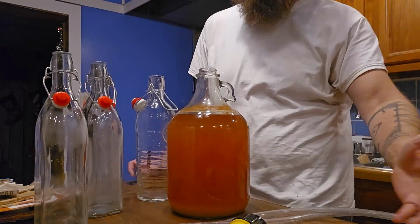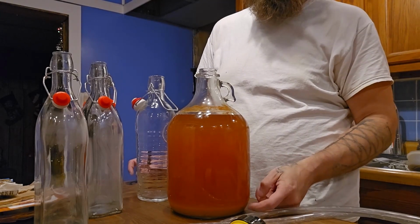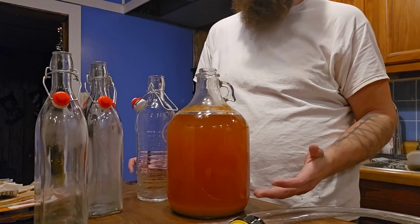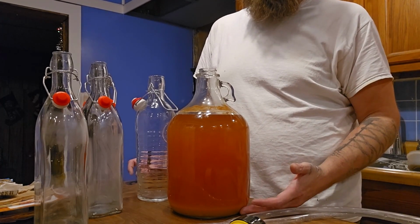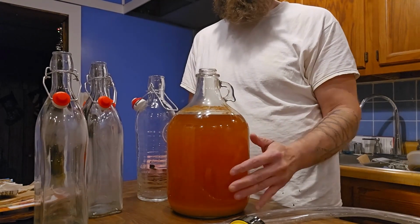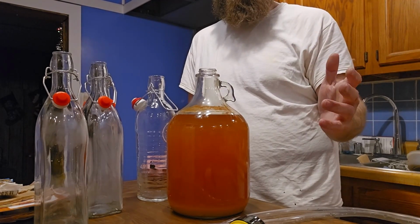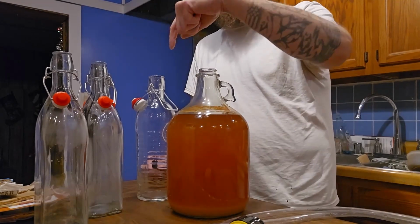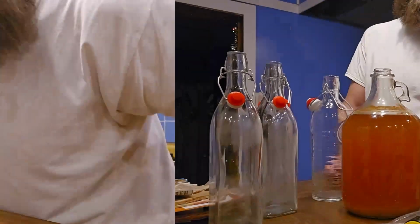And even still, I'll tell you, there is always usually a little bit of mead in that, because this isn't a solid layer of gunk. I usually wind up dumping that. I refer to it as the fairy share. But yeah, I'm just giving that potassium a little bit of time to do its thing. Watching some YouTube videos while it sits, and then I will transfer into my bottles, and we can carry on.